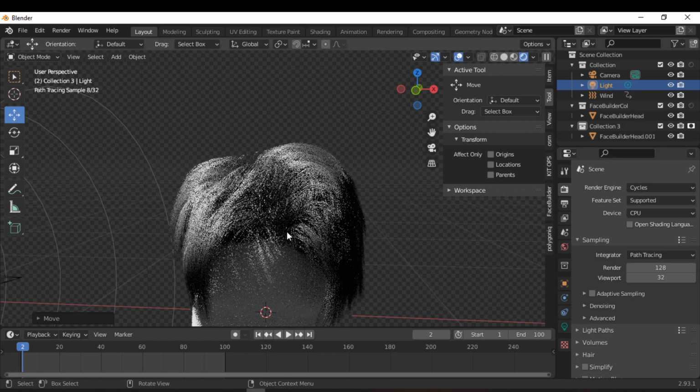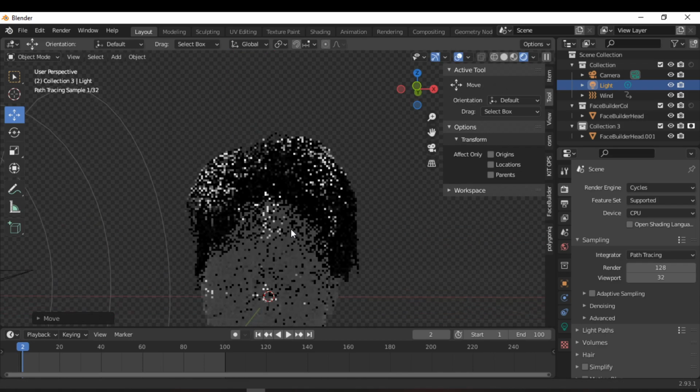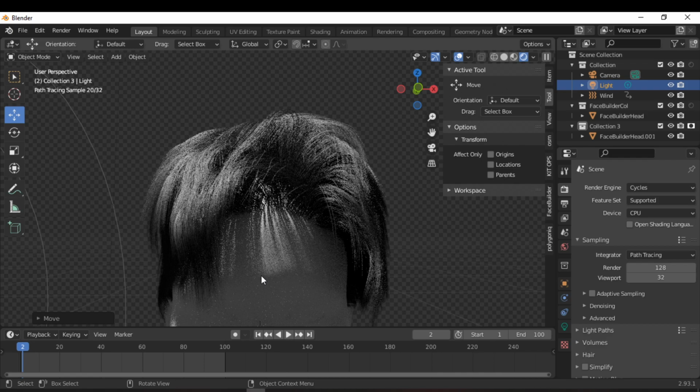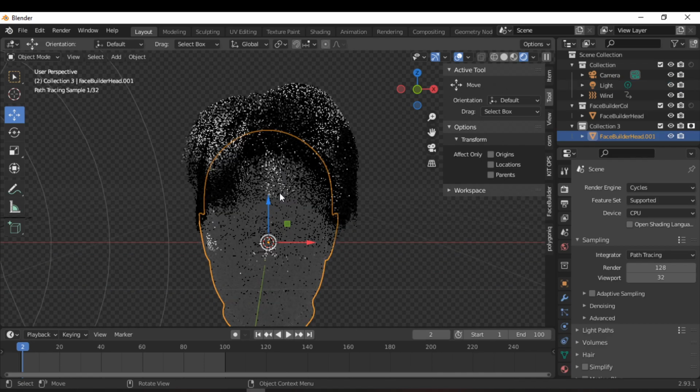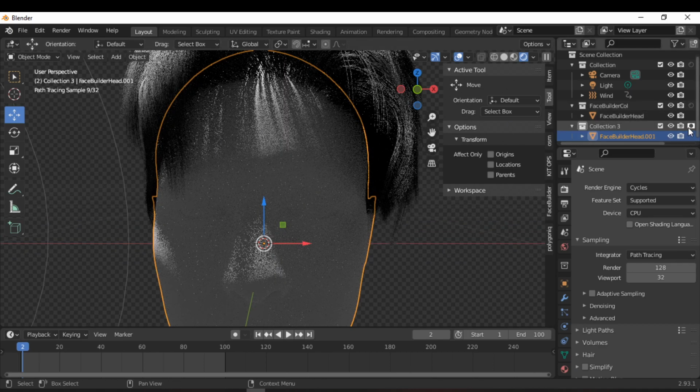It will look very, very realistic, but at the cost of performance. And if you have a potato PC like me, it will probably take like 3 or 4 hours. One more thing, if you want to render it in Cycles and the head is still appearing, that's okay.